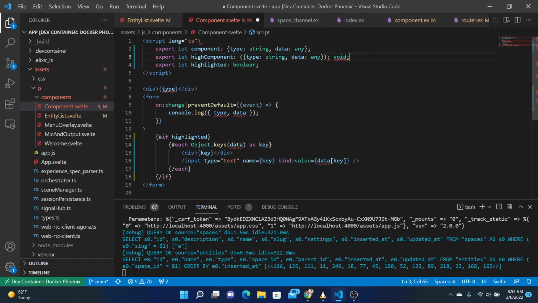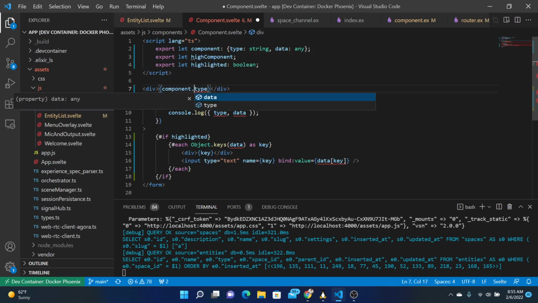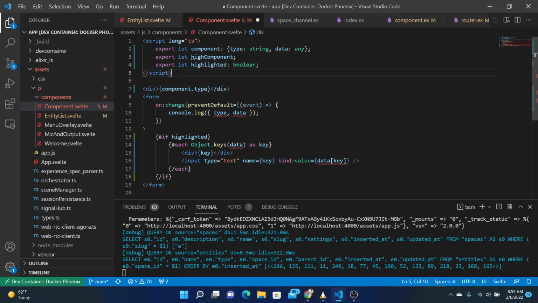Alright, how do I give a type to TypeScript? It's not required. So this will be component type and component data.